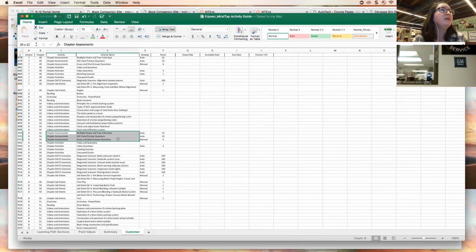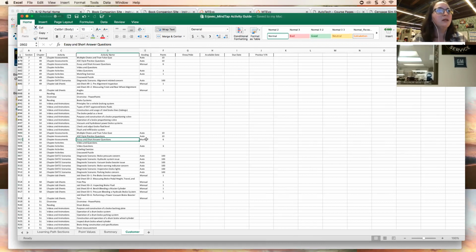I've got some assignments, and this column here in E is going to tell you how it's graded. So a lot of assignments in here are automatically graded. You don't have to go in at all. You certainly can go in and check and see exactly what your students did if you're interested, or if your students have a question, but you don't have to. Whereas other assignments, like this one, is an essay and short answer questions, right? So students are actually typing in a short paragraph, and the computer's not going to grade that.